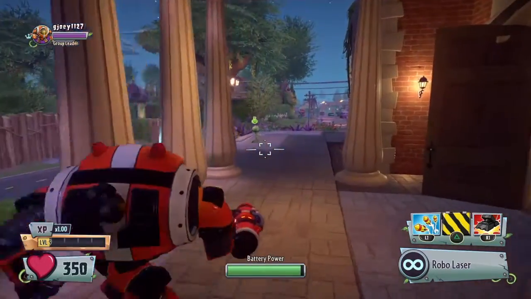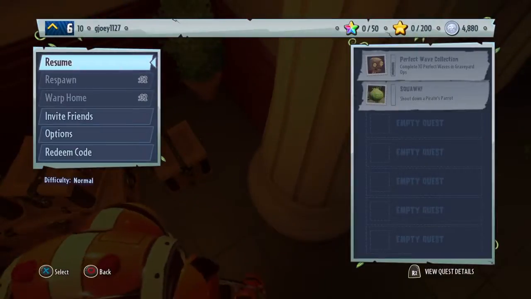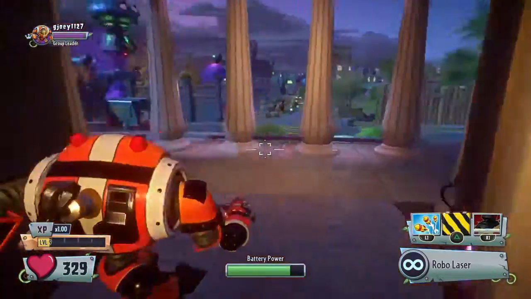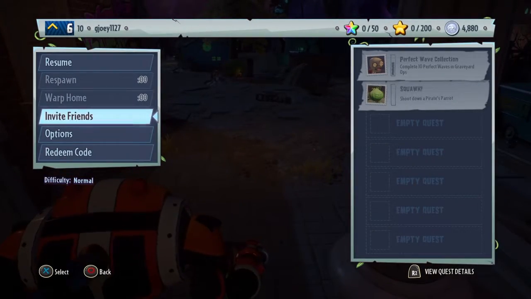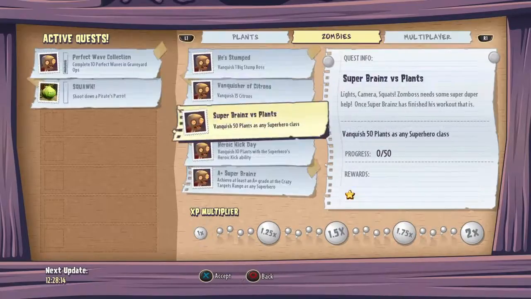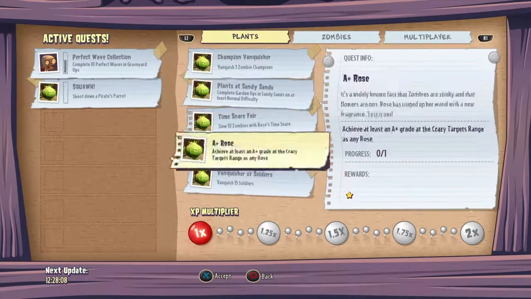For this, it's recommended to already have 5 stars. I already got the key, so that's why I don't even have 5 stars on me. Just to keep it basic, you need 75 stars. And to do that, there's only one way, and that's by going to the quest board. I already got all the things I need for the 200 stars.